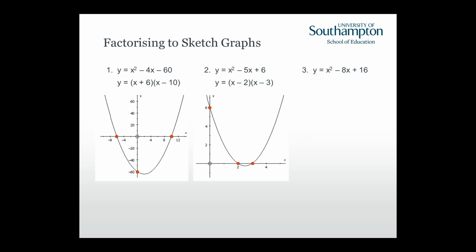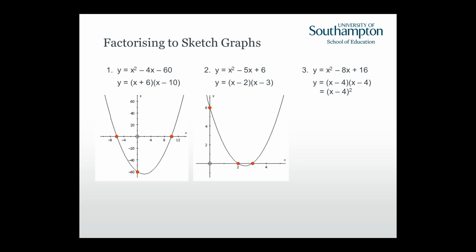I just realised I actually got number 2 wrong when Hugh was going through, so I'm rechecking number 3. I think it's going to be a U-shaped parabola. I'm a bit confused because I've ended up with x minus 4 by x minus 4. That's right. So what do you think that looks like? I'm not sure how it's going to go from minus 4 to minus 4, because that's not going to intercept the y at all, is it?